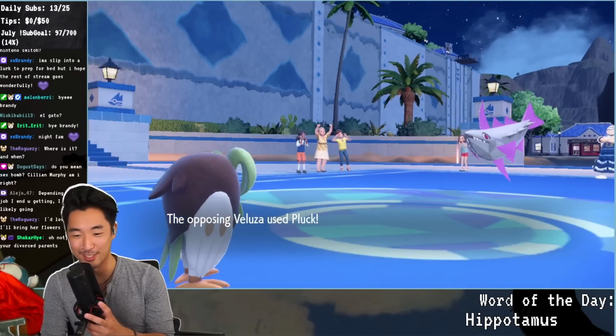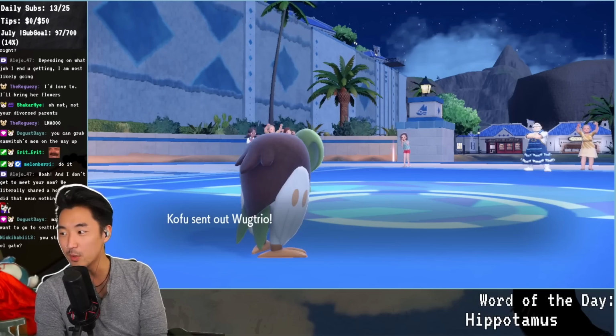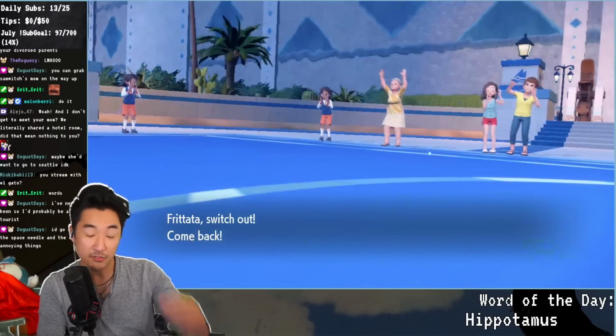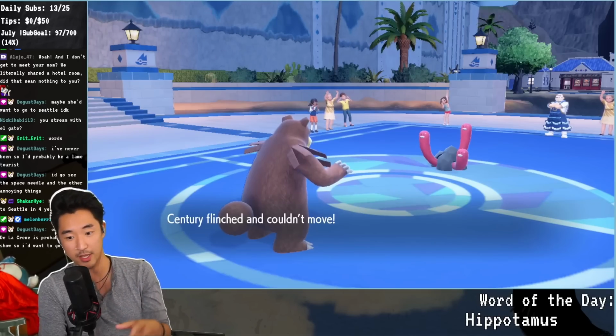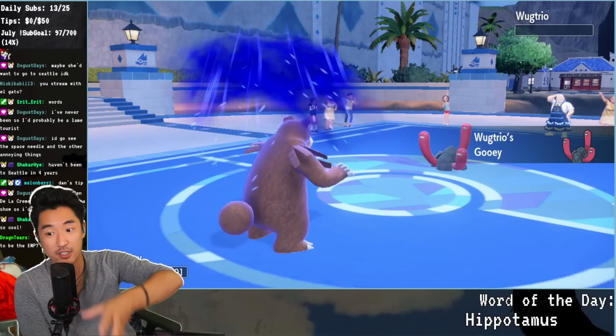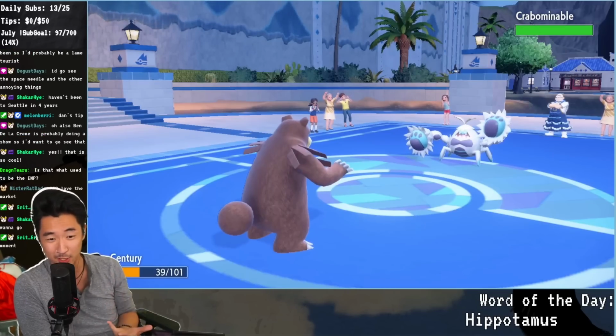Frittata takes some damage from Veluza's Pluck, but was able to take him out with 2 Razor Leaves. Kofu sends out a Wugtrio, which is actually a pretty fast Pokemon. So we call back Frittata and send out the newly evolved Sentry. He unfortunately does flinch from a headbutt, meaning that he took some more damage before being able to OHKO the Wugtrio with a single slash. Kofu then sends out his ace, a Water Terra Crabominable.